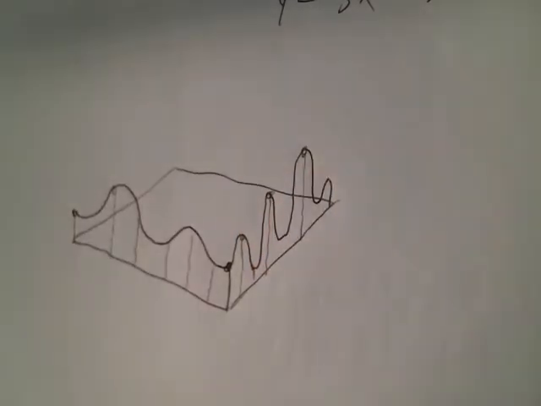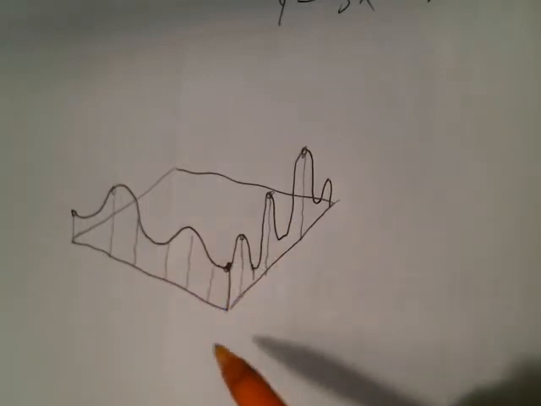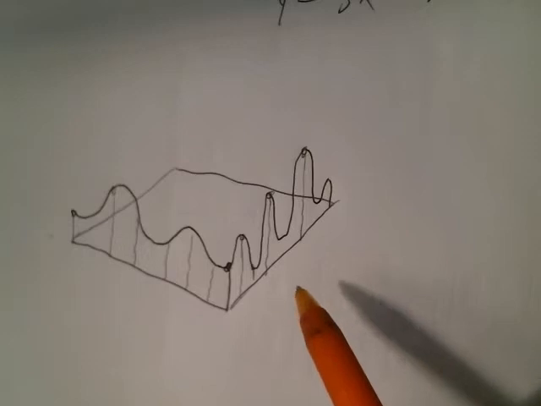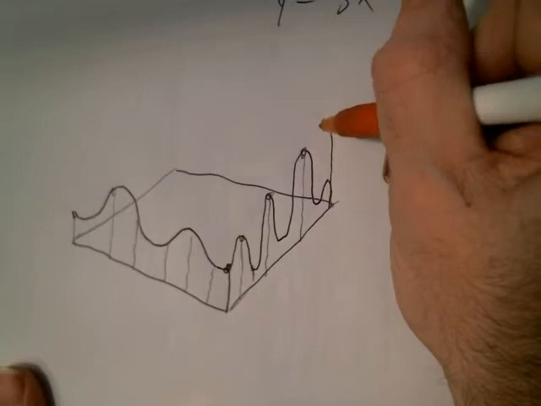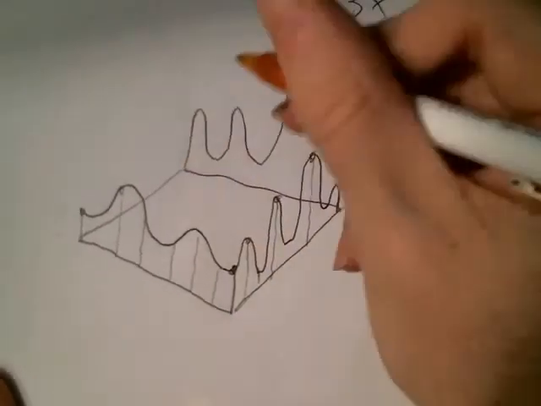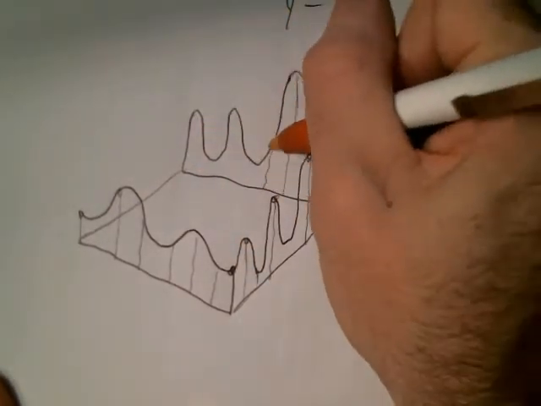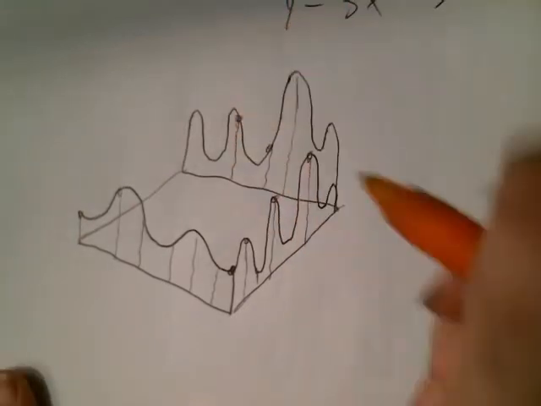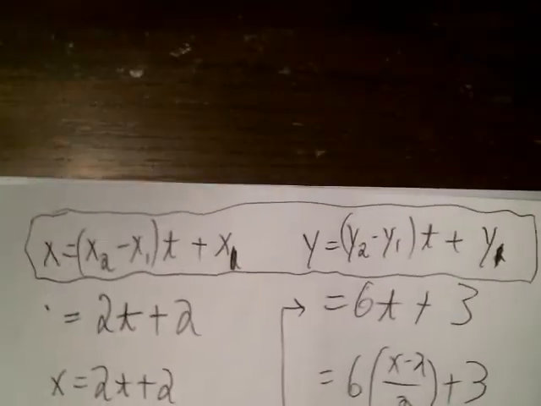And what you're going to be doing is sometimes you'll want to integrate over these lines, and you'll need to parameterize the lines to work with them. So you'll need equations for these things as you work through the problem in order to figure out maybe the area of these peaks and valleys. Okay. So I need a formula for the sides of these boxes in terms of parametric equations.